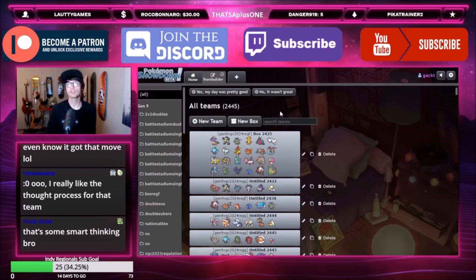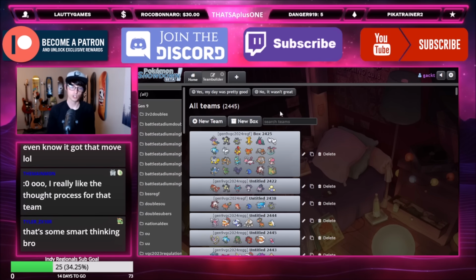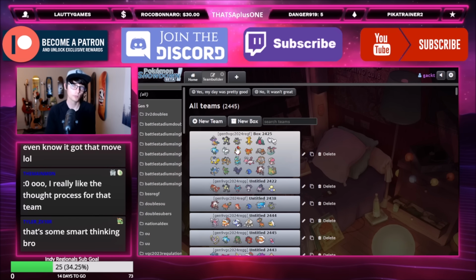If you're someone that wants to use anti-meta or underutilized Pokemon in creative ways, the first thing you want to do is go onto Showdown, right? And you want to make a box. It's this button right here. I made one right here. This is a box that I actually made for Reg F. I made this right before Orlando Regionals.